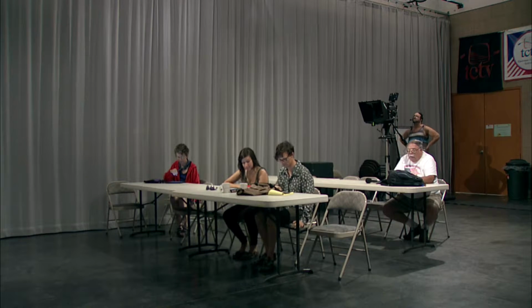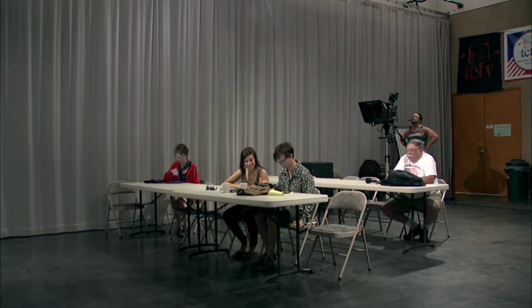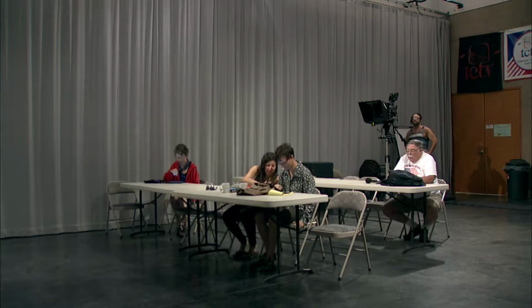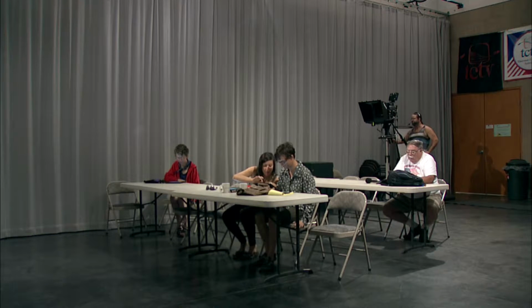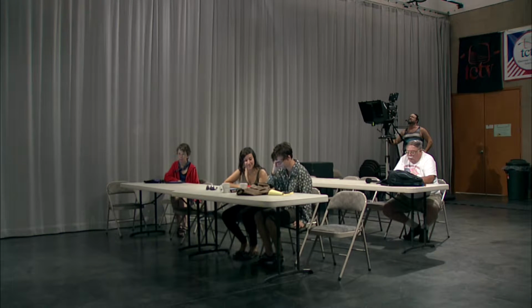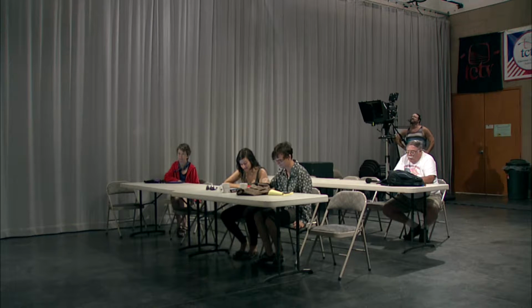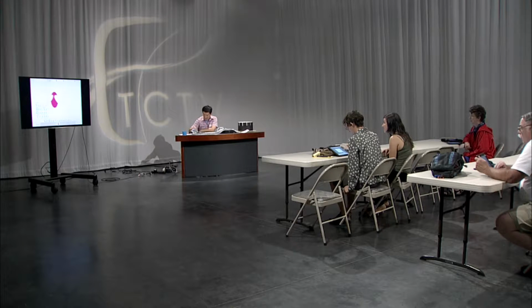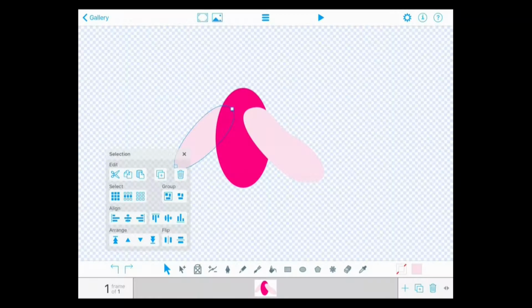So if you hit the arrow, you'll see that a whole little selection comes up of copy, cut, paste, trash, group things together, move things through different layers so that you can have one object above another object. Let's say you're drawing a body with arms. Let's pretend that's a body, and this is some realistic looking arms. If I draw both arms like that, they're both on the same side of the body, but I want that arm to be on the other side, so I select it, and I go to Arrange, and I throw it all the way to the back, and now it is behind the body, so you can imagine it more dimensionally. But since I don't like any of that stuff, I'm going to drag over and select it, and hit the trash can, and just get rid of that.